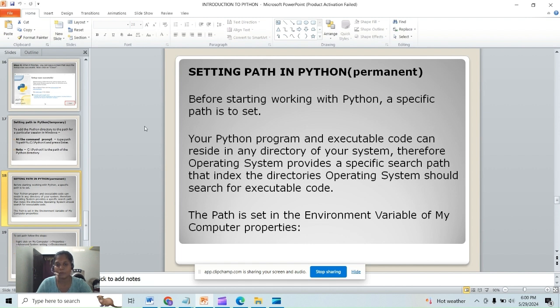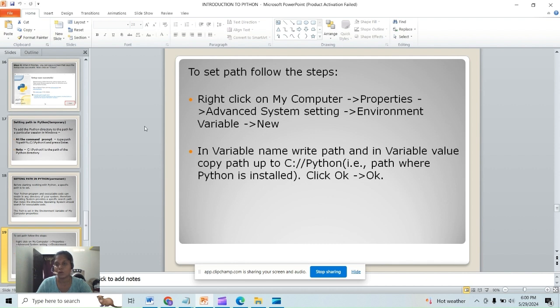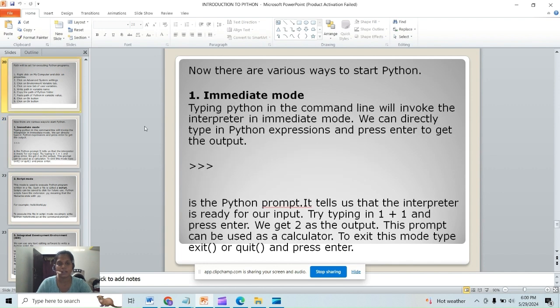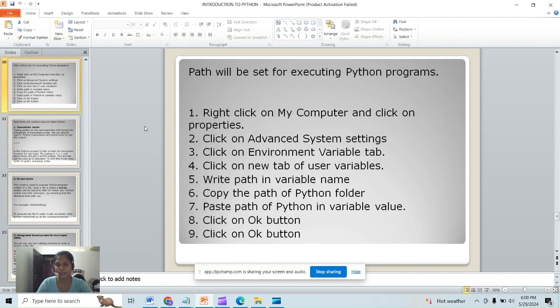Before this, right click on My Computer, go to Properties, Advanced, and Environment Variables. The variable name should be written as Path, and for the variable value, copy the path.